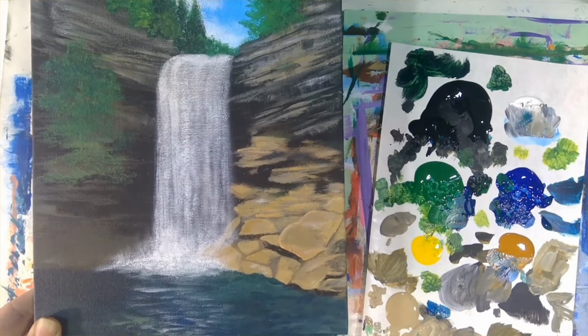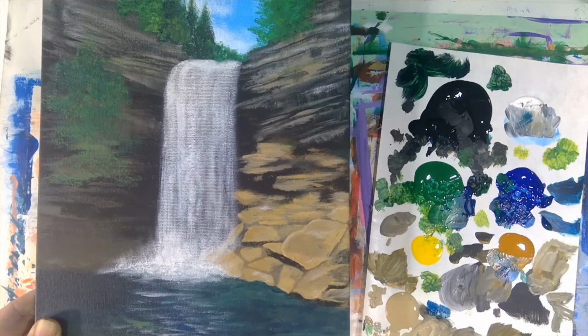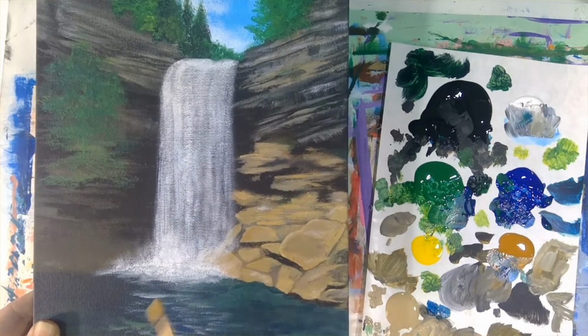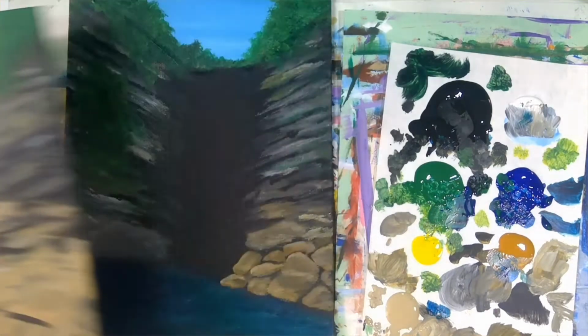Of course, you can always go back and add touch-ups and extra details once you truly look at it, but this is going to be the last step before I decide if there's any last minute things that I want to add to other parts of it.